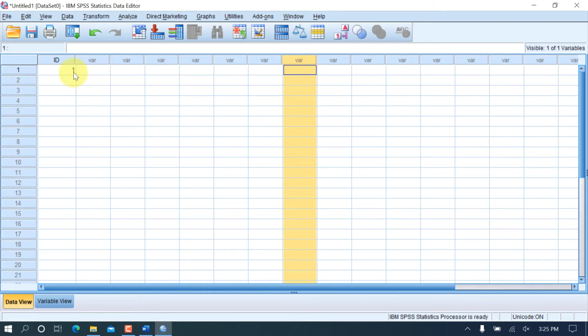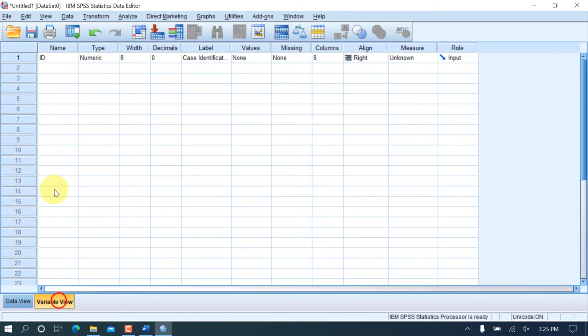So if I did not put an ID number on it, it would be extremely difficult, rather impossible for me to search for that questionnaire which has a mistake here. Why? Because the questionnaires look exactly the same. So the only thing that distinguishes the cases is the case number or the ID number. So I would always start from ID number. These ID numbers, up to as many numbers, are the number of filled and completed questionnaires that I have received back from my respondents. So the first one is ID. I normally keep all to decimal 0, leave the rest as it is.